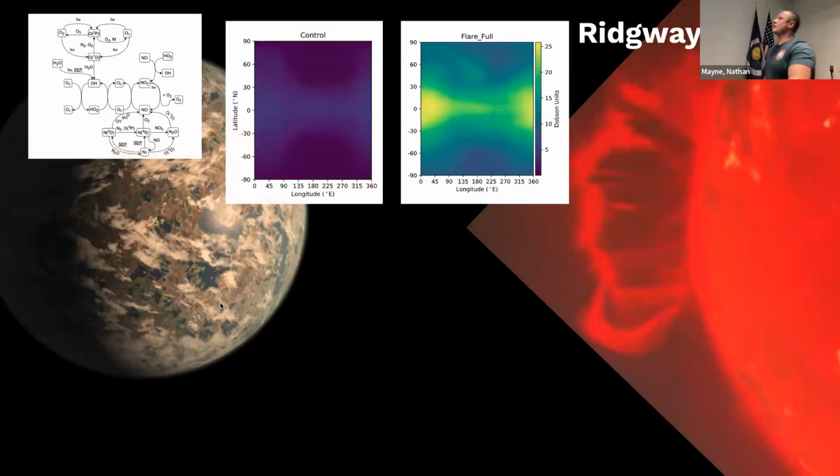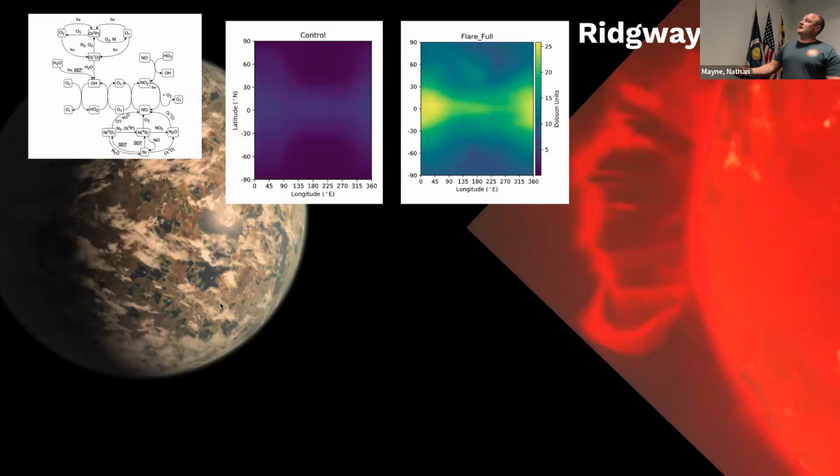The other thing I want to highlight is the work of Robbie Ridgway, who's just finished his PhD. We used the same chemical setup and approaches that we used for the hot Jupiters I described earlier, but now we included photochemistry. If you're familiar with this, it's the Chapman cycle plus the NOx and HOx. So this is everything that goes into destroying and creating ozone.